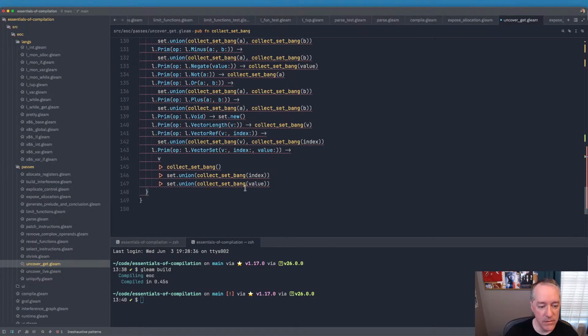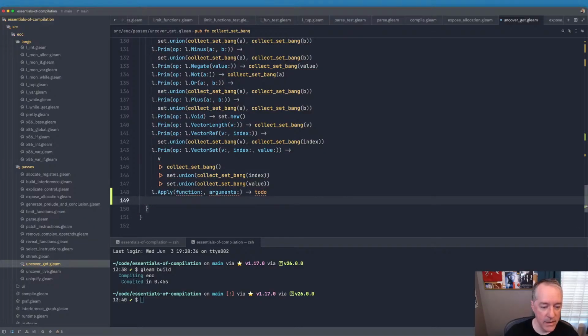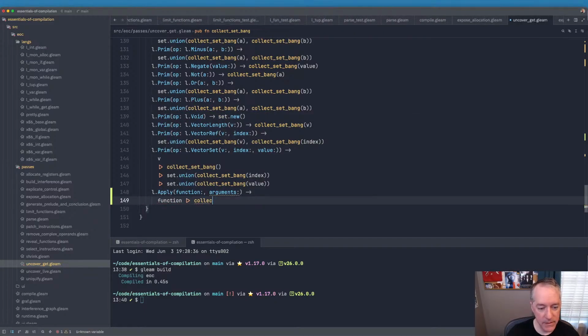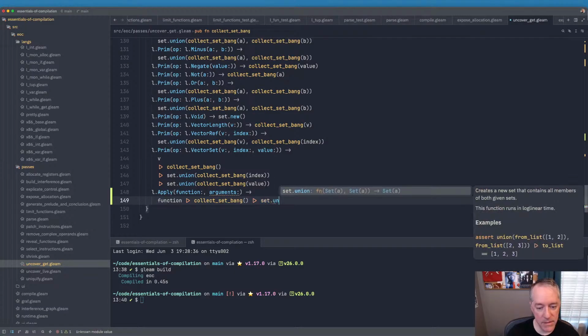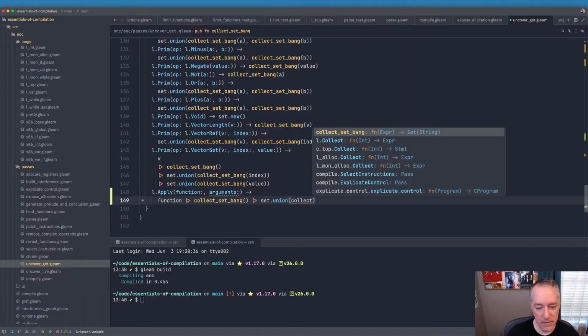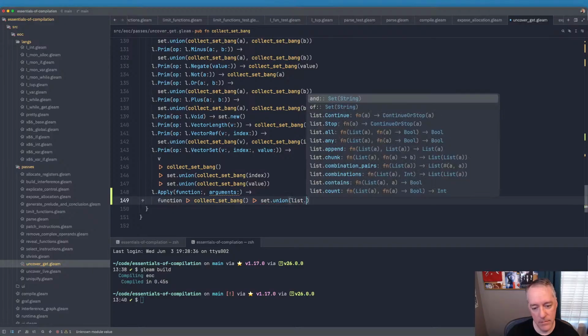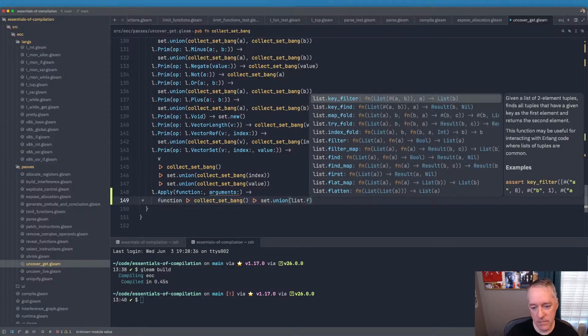Now we just need to, at the end here, add the apply, which is going to be function collect set bang, passed to set union of collect list dot fold.